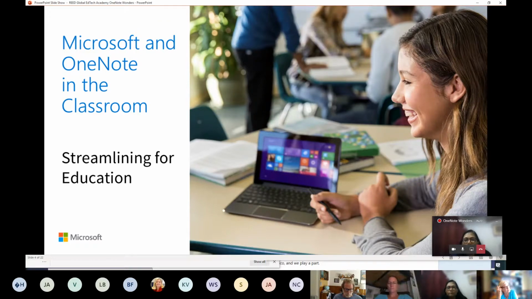Veronica says you need to have, yes, you have to have a Microsoft account, either a tenant account or a personal one, to be able to get to OneNote. So it does need to have a Microsoft login. If your organization, Veronica, has a Microsoft login for you, then you use that for your education piece. If you have a personal one, you can use that. However, some things are really made just for organizational units. So you'll have to see, but yes, you'll need that to be able to do it.